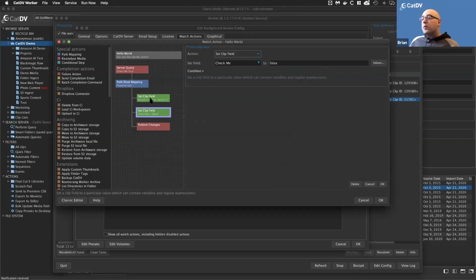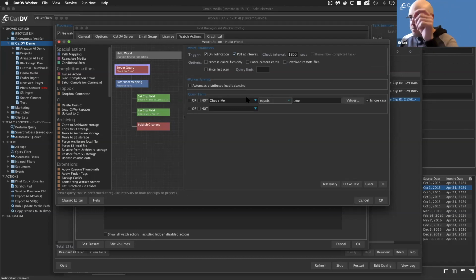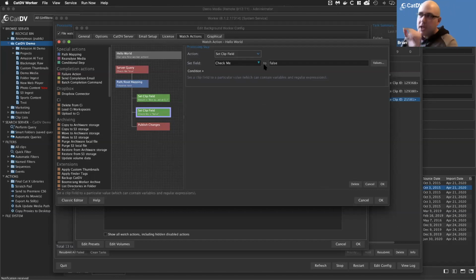So another important thing is that when we enter a Worker workflow, we enter it based on a trigger. And we want to make sure that by the time we exit that workflow, that trigger isn't in the same state, because then there's a chance we could create a loop. And I think we all understand the concept of an infinite loop, right? So if this workflow is based on me checking a box true, then if the workflow is successful, we should probably uncheck the box and make it false. So that's exactly what we do.